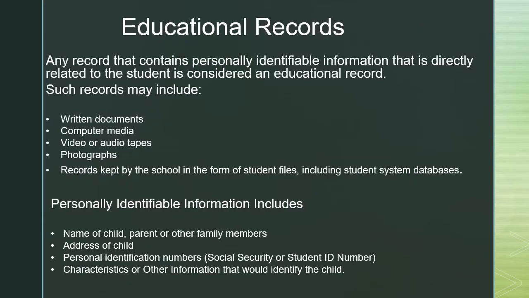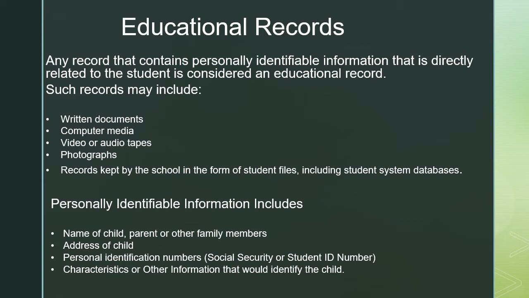records. Educational records: any record that contains personally identifiable information that is directly related to a student is considered an educational record. Such records may include written documents, computer media, video or audio tapes, photographs, and records kept by the school in the form of student files, including student system databases.